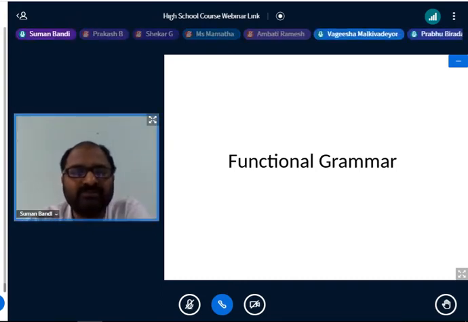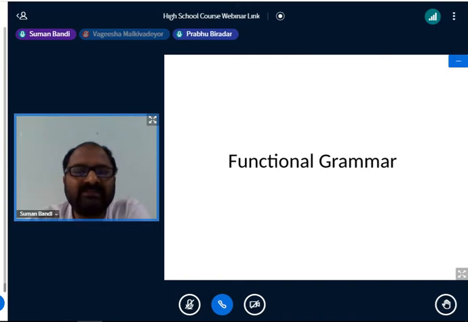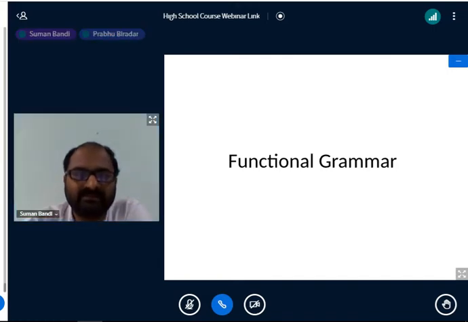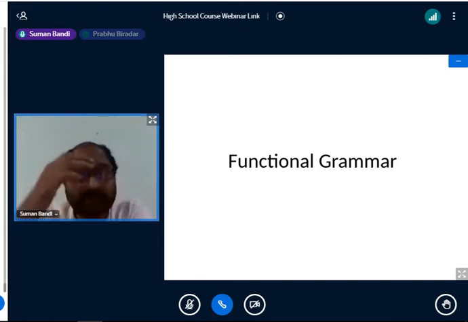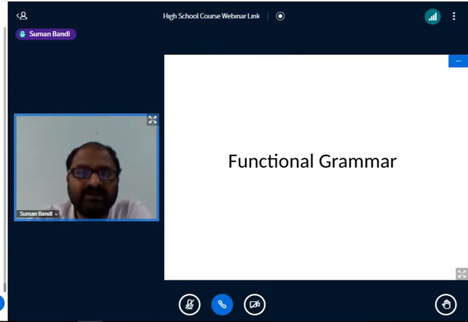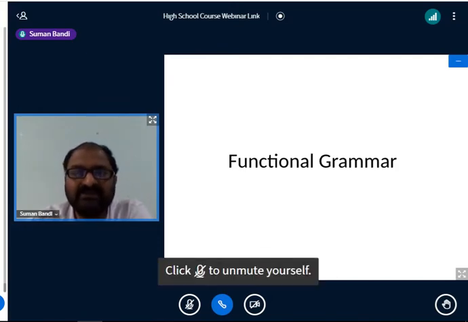Same thing applies to reported speech also. Reported speech, degrees of comparison, simple, compound, complex. No other sentence level area can be taught without students having learned tenses. And these are all secondary reasons. There is a primary reason. In English, every sentence that you make, whether it is speech or writing, has to follow tense patterns. Without representing the tense, it is impossible for you to make a sentence in English, isn't it? That is why tenses plays a very prominent role in the sentence making process, right?